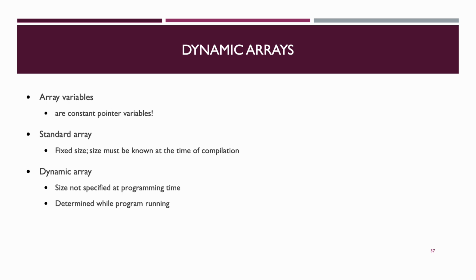However, managing dynamic array memory requires careful attention, including releasing the memory when you are done with the array to avoid memory leaks. At the end, we can say the primary difference between standard and dynamic arrays is when the size is determined: at compile time for standard arrays and at runtime for dynamic arrays.